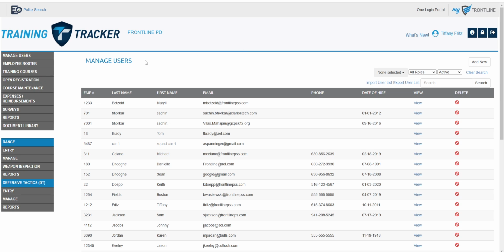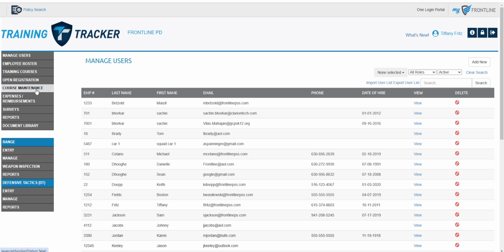We have now added an on-off feature for our open registration. Open registration is where you can go in and queue up multiple events for upcoming courses, and your employees can request to go to one of those specific dates that you've added in. The first thing you will have to do is enable that feature.